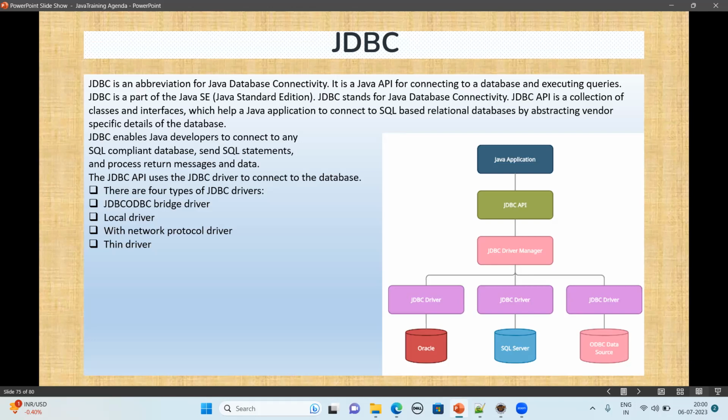If I'm using Oracle, MySQL, Postgres or any other database, whichever vendor-specific database you are using, you have to install that driver. What is that driver? It is a jar. If you download the jar for a specific vendor database, it will give you support to connect from your Java application to the backend underlying database.